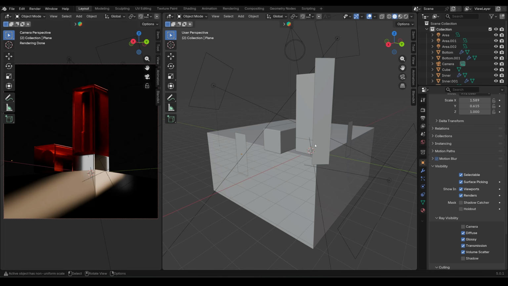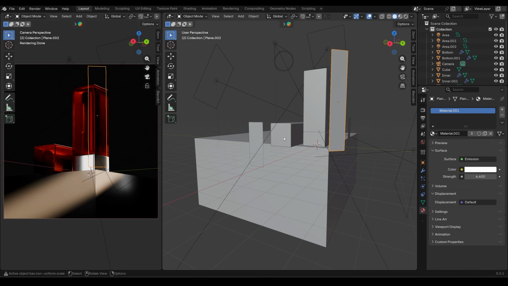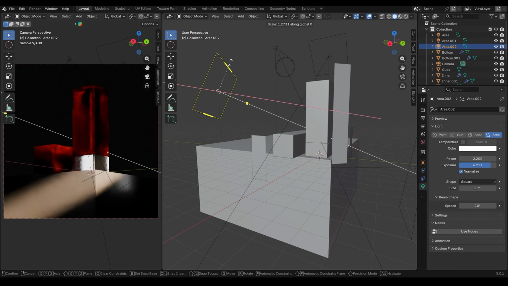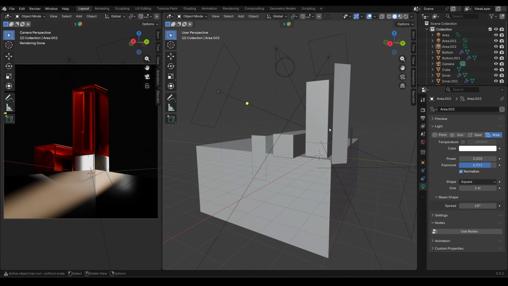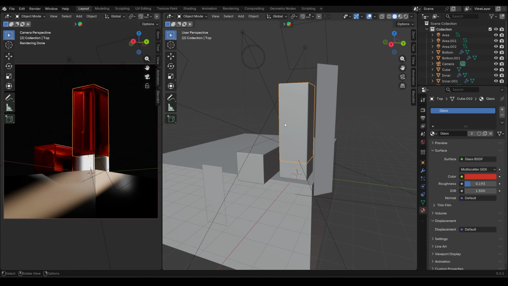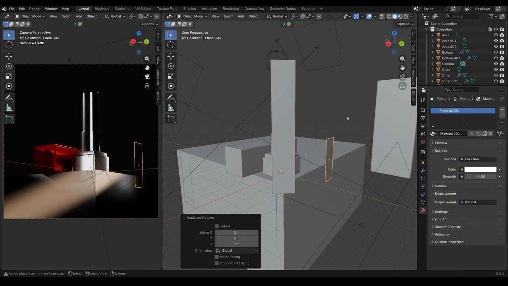So now we only see those highlights, and now I can increase the highlights. So go to material settings and increase the strength of this emission like that, and also to increase this reflection all the way to the top, press S and Z and just scale it up. So this will create a nice effect. And if we want to highlight that inner lipstick part in our composition, to do that we can just move this top cap, and now I can adjust these planes accordingly.